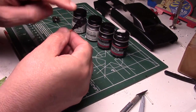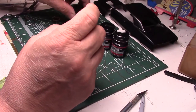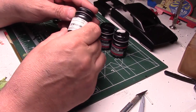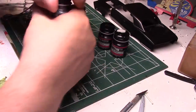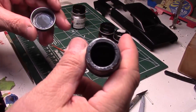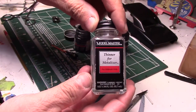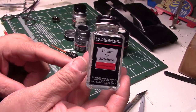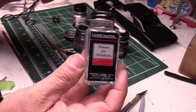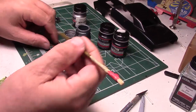So to start with, I think we'll paint the main body. I think I'm liking this dark anodized gray. Let's go with it. The nice thing about these paints is they're very thin. You can't really tell. It's a very thin paint. I always keep a little bit of metalizer thinner off to the side, which is basically lacquer thinner. To play it safe, I use this, and every once in a while I add more as it evaporates and the paints start to get thicker, because I actually want these paints to be very thin, like if you were putting them into an airbrush, and it works out very well.